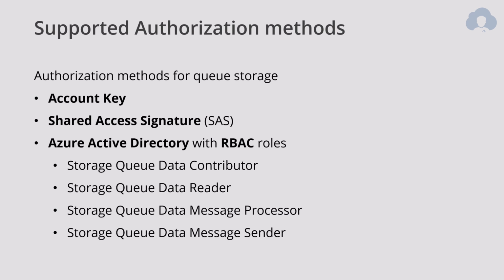Reader can only read messages, but cannot pop them, so it cannot process, it can only see what messages are on the queue. Message Processor, on the other hand, can read everything from the queue, can process the message and take them away, so delete the messages, but cannot create any messages. And on the opposite side, Message Sender can only send messages, but cannot read or process the current messages on the queue. With this, you can get very granular, and this is very, very secure. I would say Azure Active Directory is always the recommended method when it comes to security in any kind of application. If your service in Azure supports it, always and always use it.